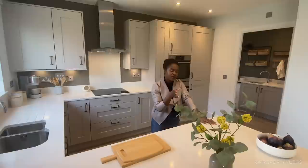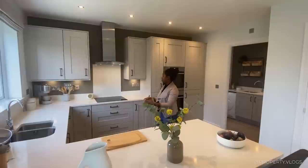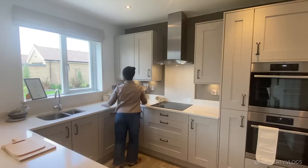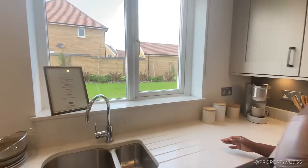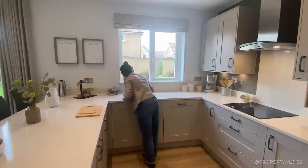There's something called the golden triangle — an imaginary triangle you draw between your sink, your hob, and your oven — and it's supposed to allow you to flow between prep space, cooking space, and oven space. This U-shaped kitchen allows you to do that very well. I love the worktop; they've continued it as an upstand into the window. There's a window right in front of your sink — you'll never get bored during washing up!